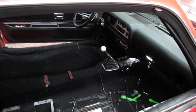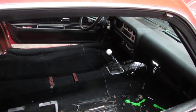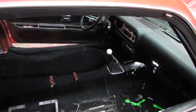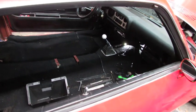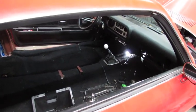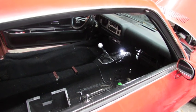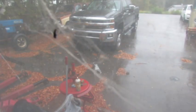Mrs. Heavy Chevy had to take the young man to work. And she's going to stop by a hardware store and pick up something. So she may be back around lunchtime or so, and might help me out then. So I'm going to crawl back under the dash. It's kind of hard to video. And it's raining.